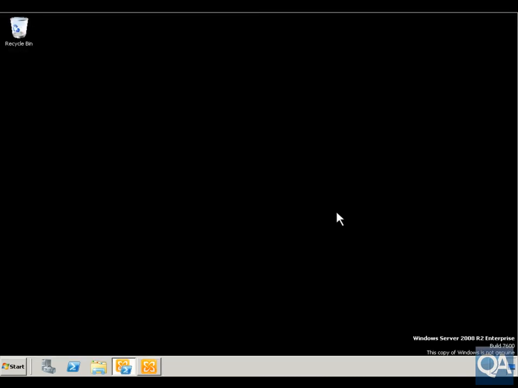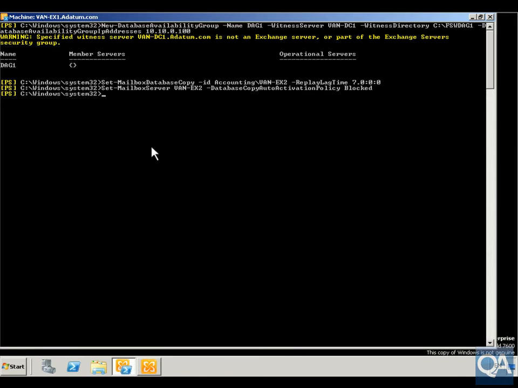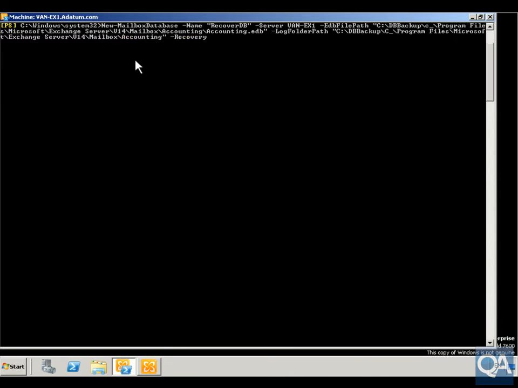The next thing I'm going to do is come into the Management Shell to create my recovery database. I'll type in the command that will allow me to create it. At the command prompt, we're going to create a new mailbox database.